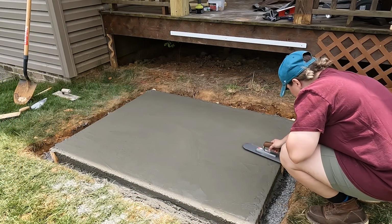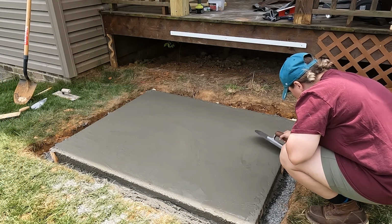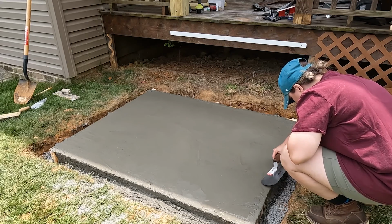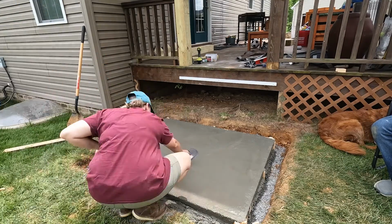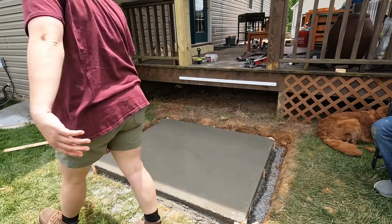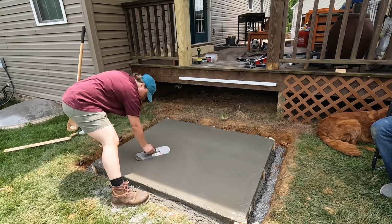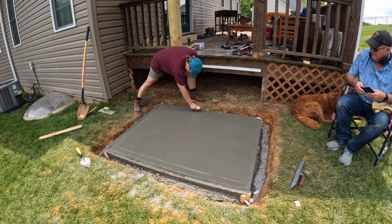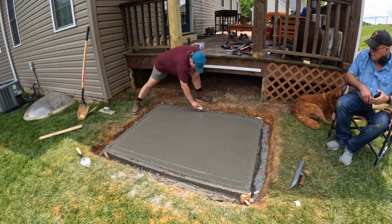Once some of that sheen on the surface of the wet concrete was gone, I came in with a float and started smoothing out any of the imperfections. Now, I don't really need to get it perfect here because I do plan on using a brush finish for this slab. Then I use this little edging tool to go around each of my sides to give a little extra detail and sort of round over the edges some.